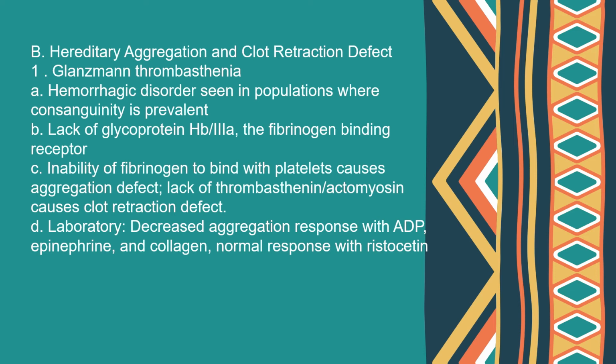The platelets would lack a certain receptor that binds with fibrinogen, and therefore if this is missing, the fibrinogen will not be able to bind with the platelets. So this leads to aggregation defects. There is also a lack of thrombasthenin and actomyosin that can lead to a problem with clot retraction. The laboratory will reveal decreased aggregation response with ADP, epinephrine, and collagen, and a normal response to ristocetin.